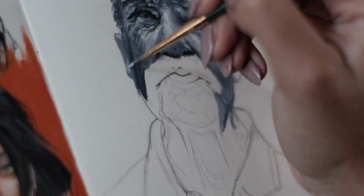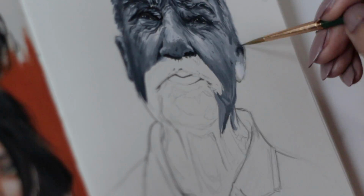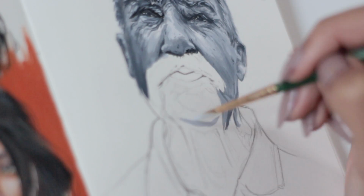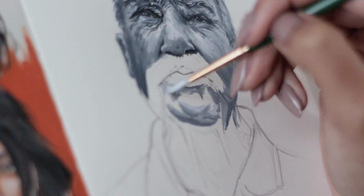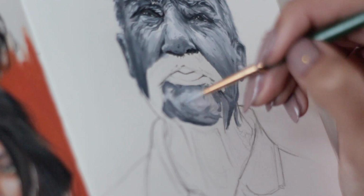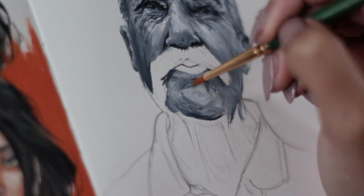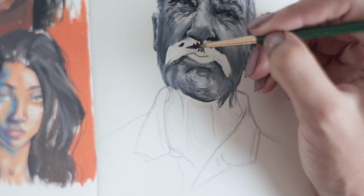So after I did the ears and the chin, I was really eager to get the painting finished, and I felt like there wasn't too much left to do, but you can't tell in this video, it was starting to get really dark and I didn't want to rush it. It's really hard filming in the winter because it just feels like you only get a few hours of sunlight. So yeah, this is actually the next day.